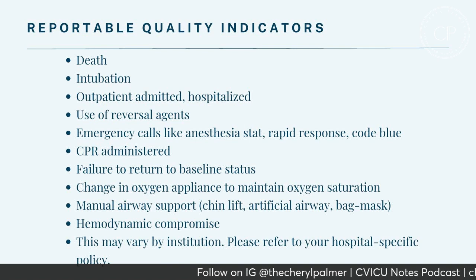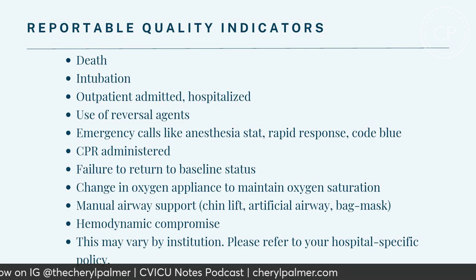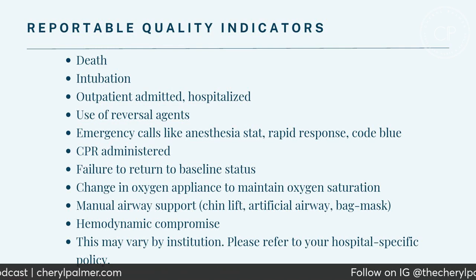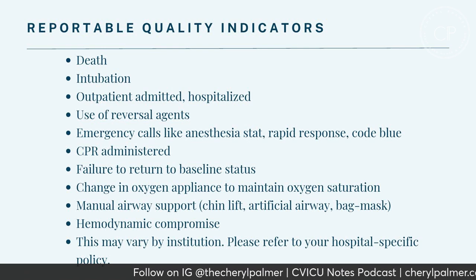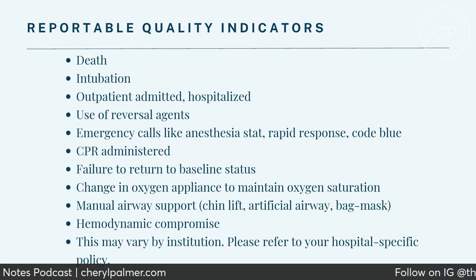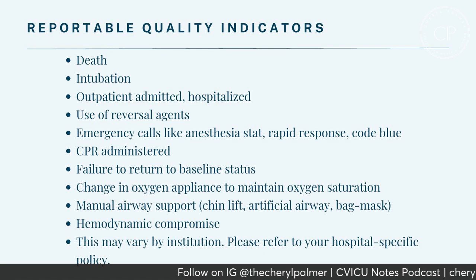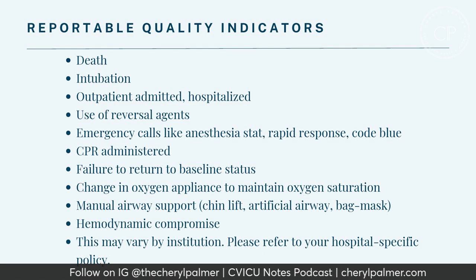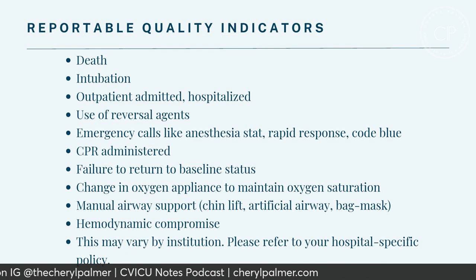Things that we have that are reportable quality indicators: death, intubation, outpatient that's admitted and hospitalized, use of reversal agents, emergency calls like anesthesia, rapid response, and code blue, CPR administered, failure to return to a baseline status, change in oxygen appliance to maintain oxygen saturation, manual airway support such as a chin lift, artificial airway, or a bag mask, hemodynamic compromise.